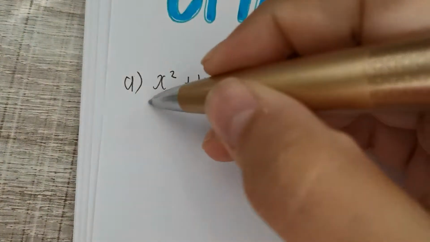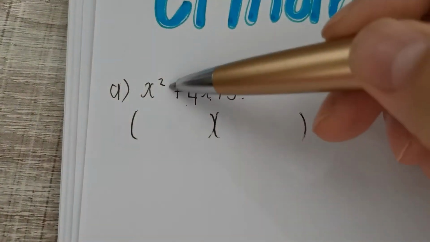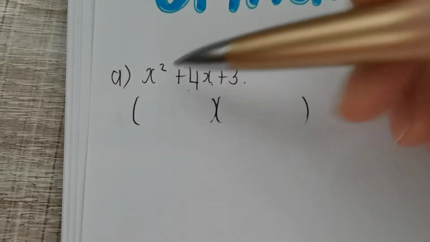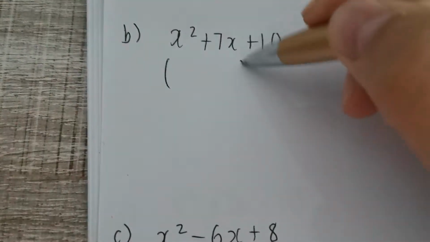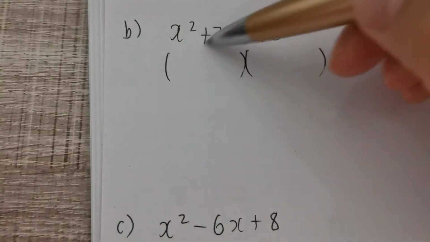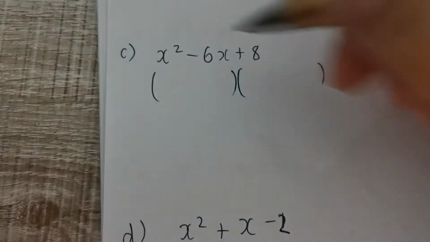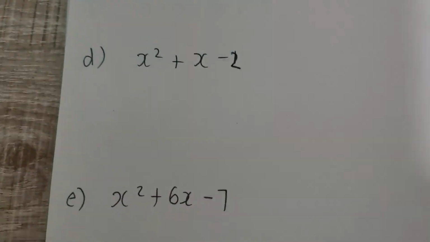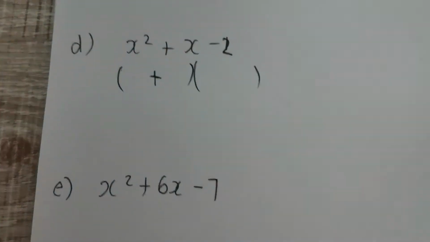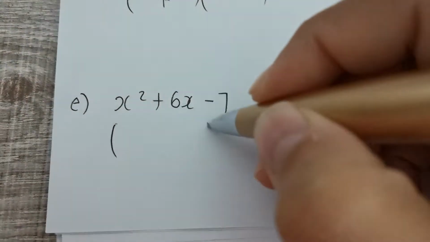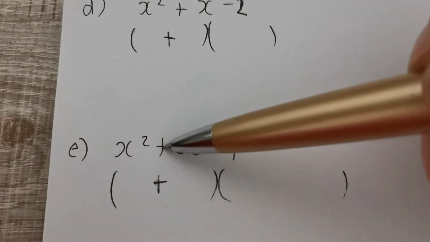Now what you do, open up two brackets. Then you copy down this sign over here. Can you see this one here is positive? You copy down that sign. Let's do that for this next one over here so that everyone understands. Two brackets, copy down the sign. Let's do that for the next one. Two brackets, this is a plus, copy down the sign. Let's try that for the next one. Two brackets, copy down the sign. So you understand what we did for each one of them? Copied down the first sign.